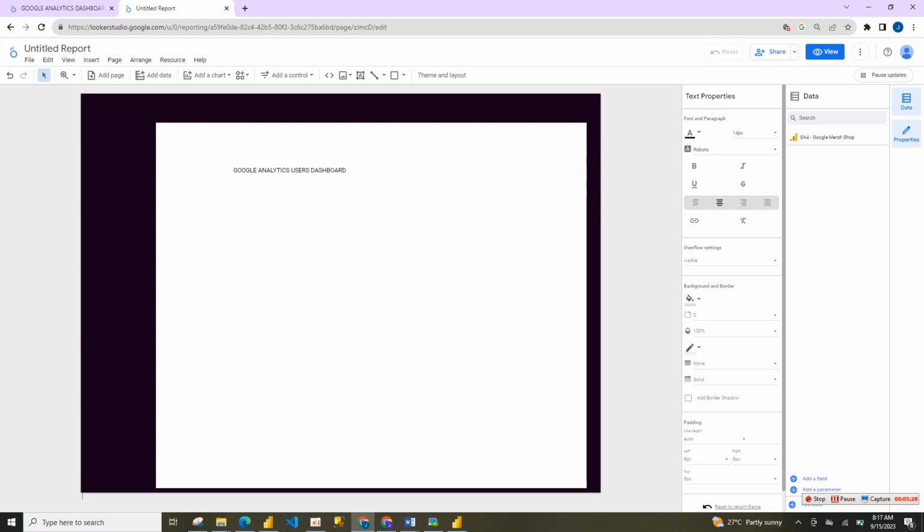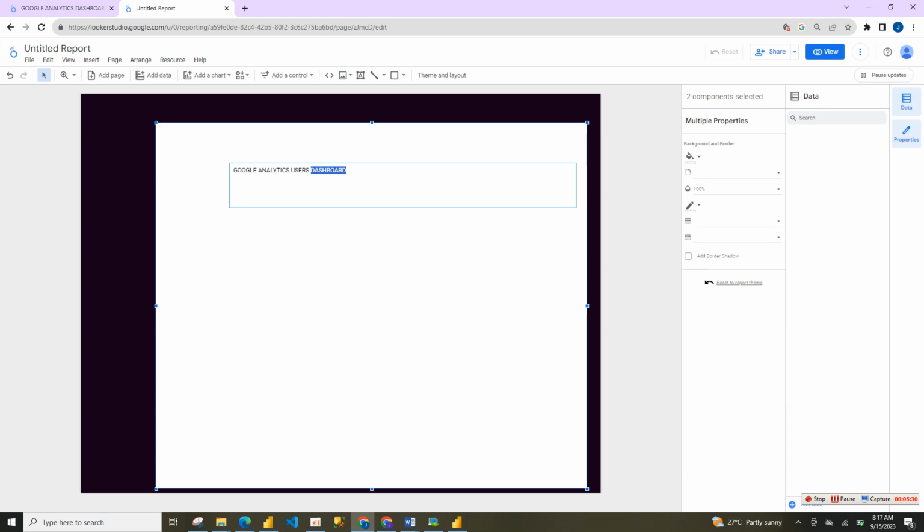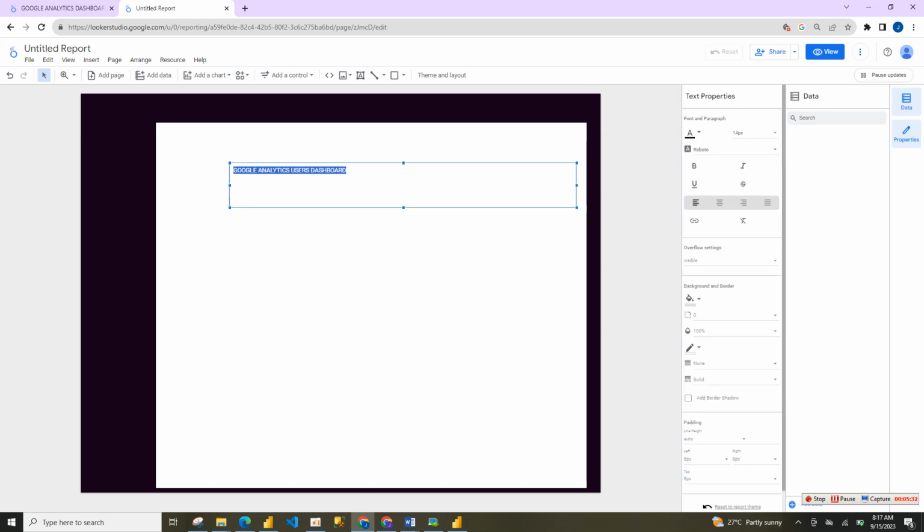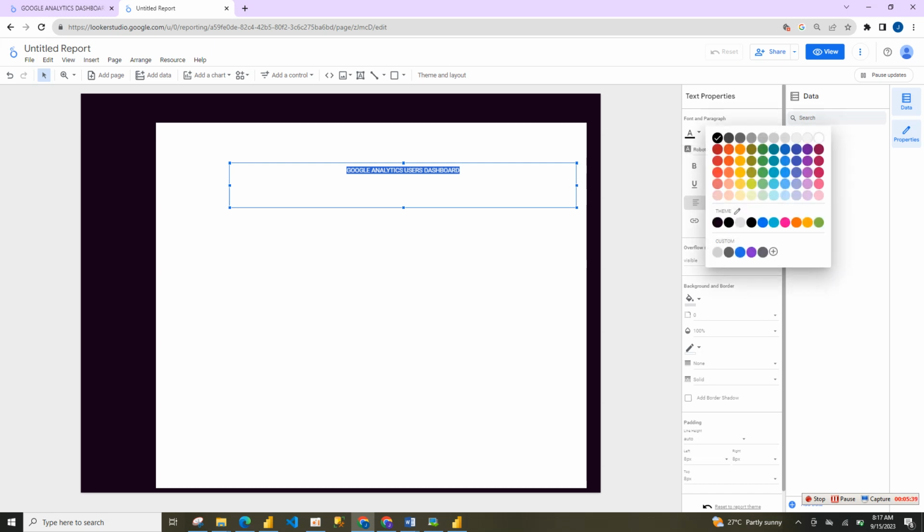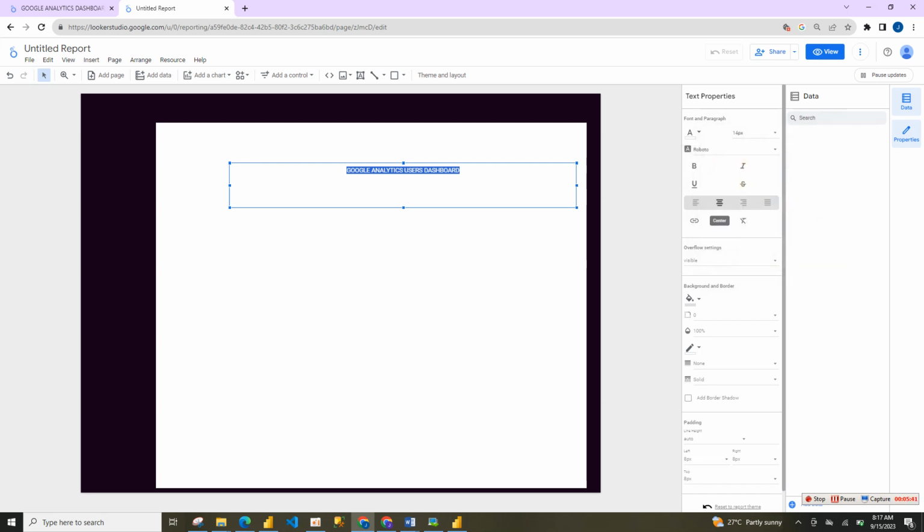So you can align the text box. Align it, and then I'm changing it to white. You can bold it. So I'm changing the font, then the font size now.